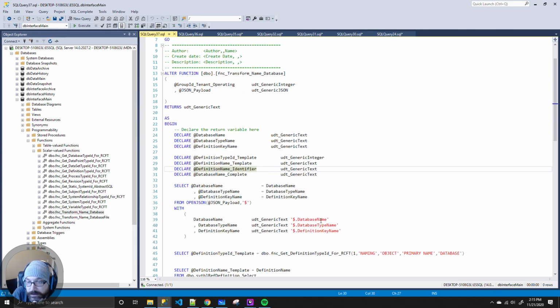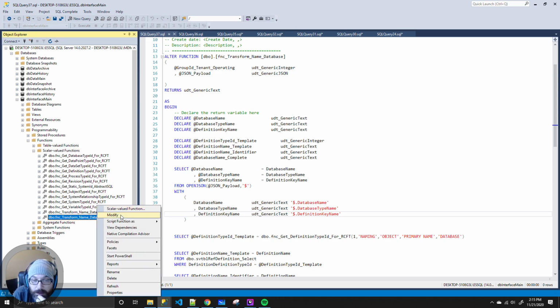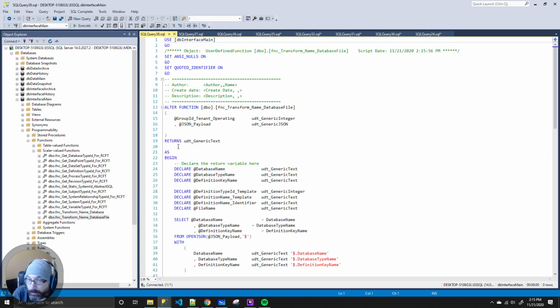This took a payload in, and we got our database name from it, so it gave us back DB interface main. We're going to need this piece in creating our file. Actually, no, we don't, because we have a database file creator. So, talking about patterns.